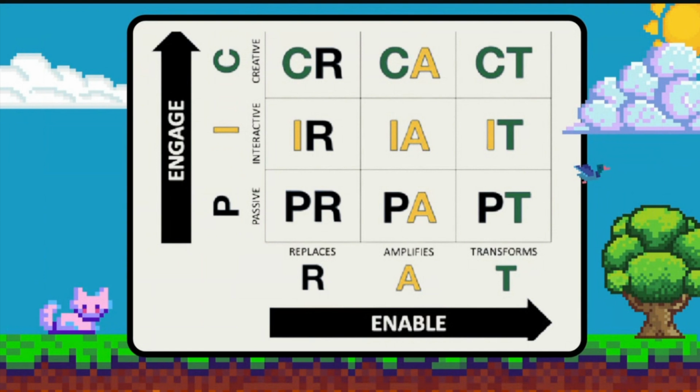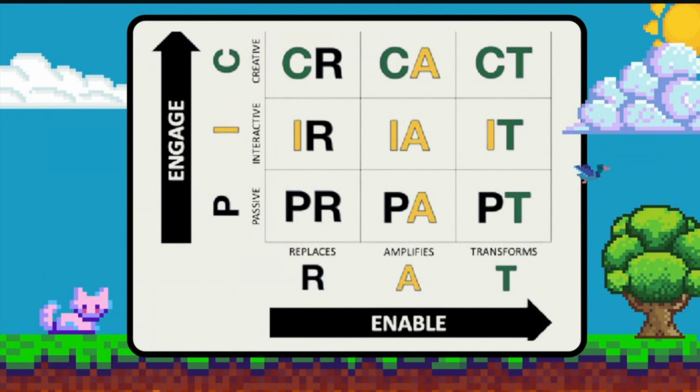Finally, we get into the other side as we talk about EdTech and the different frameworks we use in EdTech. PICRAT is the one I've liked the most; to me, it makes the most sense. We saw with Canvas, when we integrated Canvas a lot, there was a lot of passive replacement going on. It was: I'm going to take this worksheet I have, turn it into a PDF and put it on Canvas, and students will do it on Canvas instead of sitting down at a desk. That's very passive, just replacing instead of actually using the technology to make improvements.